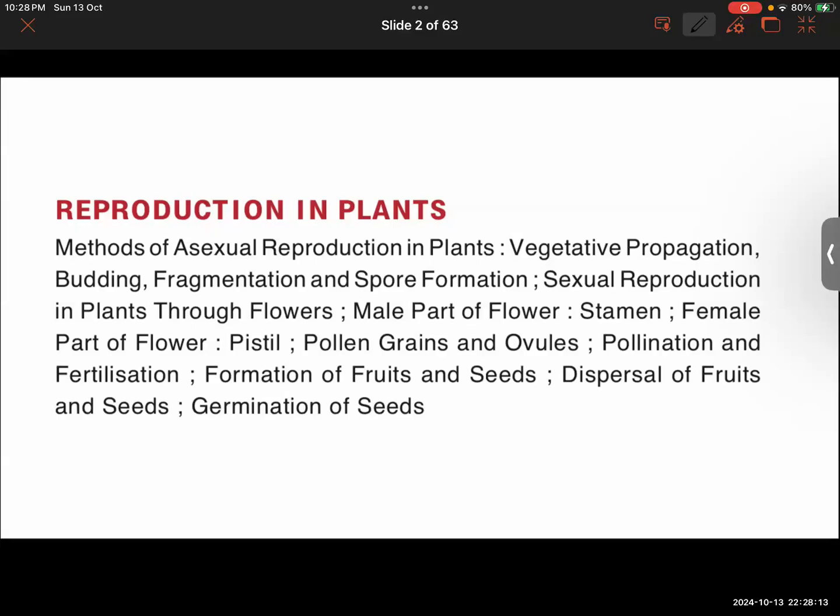As of now, I have one question for all of you from the previous chapter. Today we completed the chapter reproduction, and we had recently completed motion and time. From the chapter motion and time, I'm going to draw two distance time graphs here. Tell me which one of them represents uniform motion, uniform speed. So the first one.